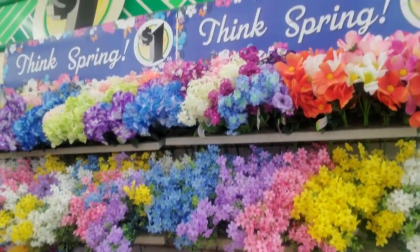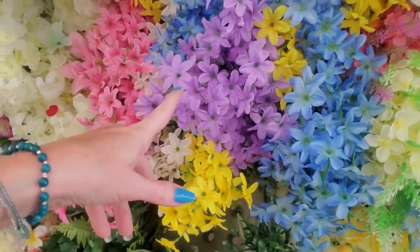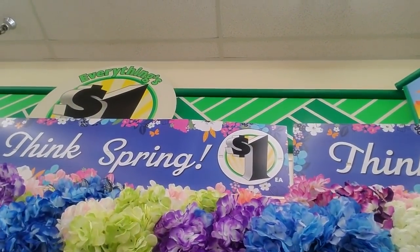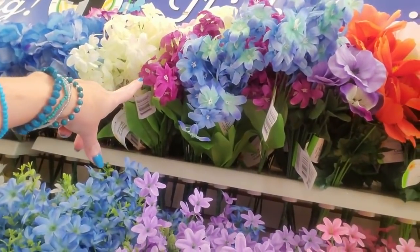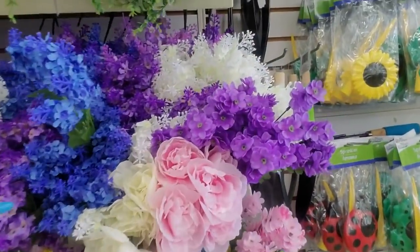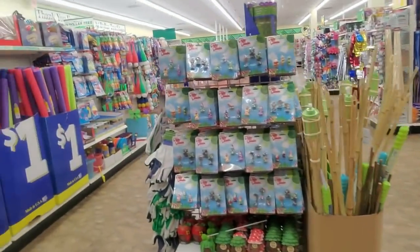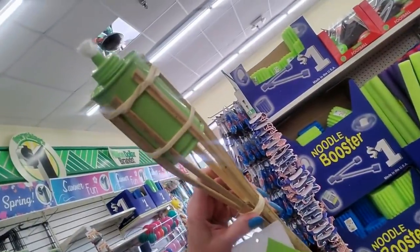Look at these pretty flowers. Oh gosh, it's like we're in a field of lovely flowers. These purple ones — I like those. They even have green ones. These have plastic greenery with them. Those up there are pretty — the sign says 'Think Spring.' Oh, they're beautiful. They have a lot of them too. Is this a hyacinth? Not lilac. I'm not really a flower person. But you can even get a tiki torch at Dollar Tree — a bamboo torch. One dollar.